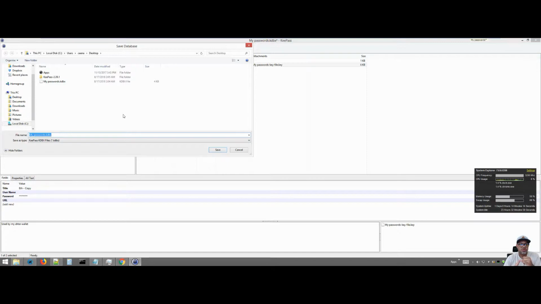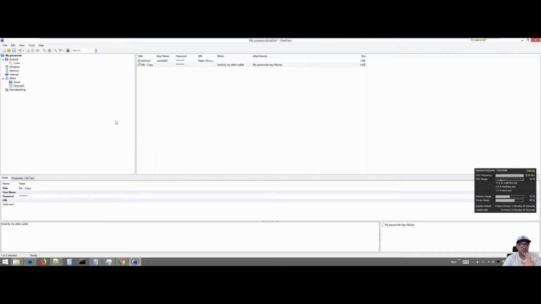But you need to remember your password, and if you're using key files, you need to save the key file as well. Trust me, if you have a strong KeePass password with a key file stored in VeraCrypt with a lengthy password on it, there is no way anyone can gain access to your passwords.